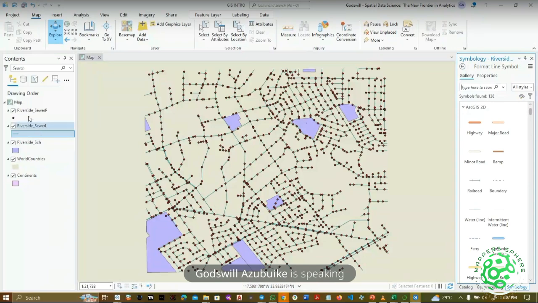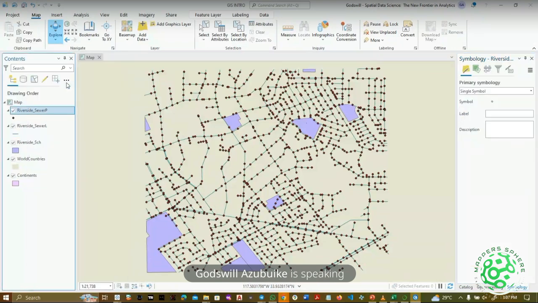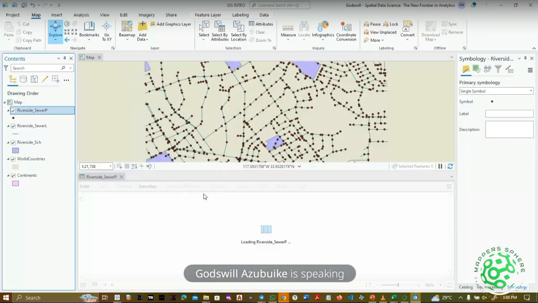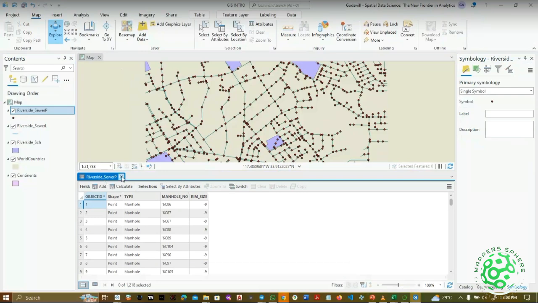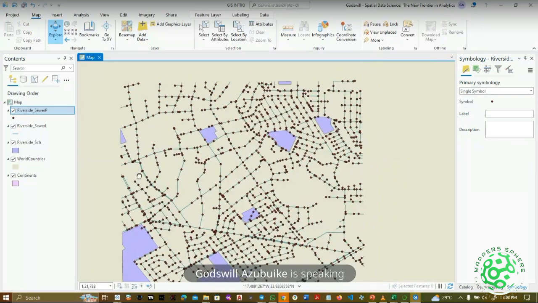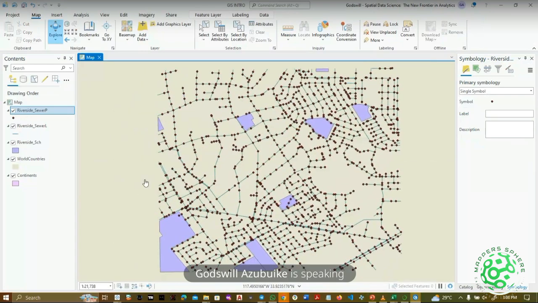For point features, you may be able to see the long and lat. If it was calculated, it's not calculated here. It wasn't added. Okay, we can add it later. But that just showed you the point, line, and polygon types of data.